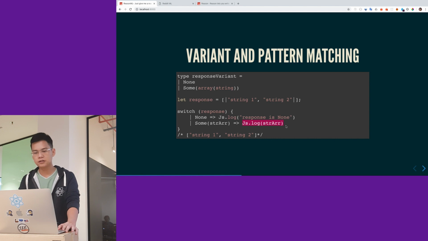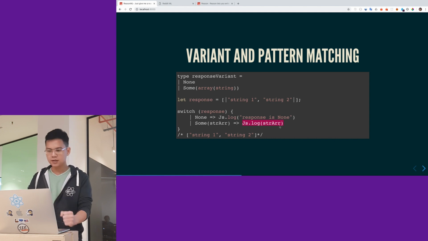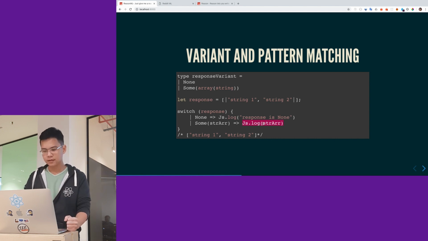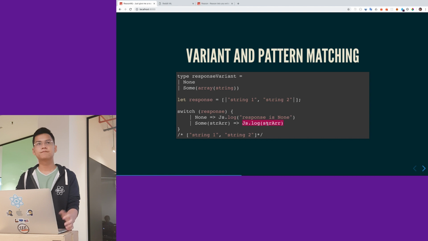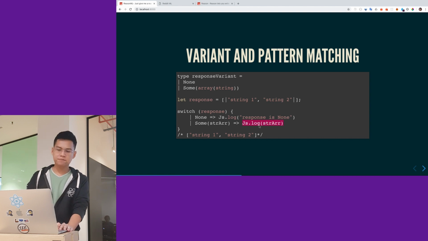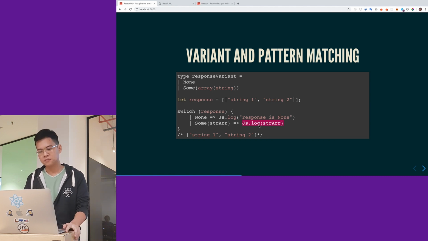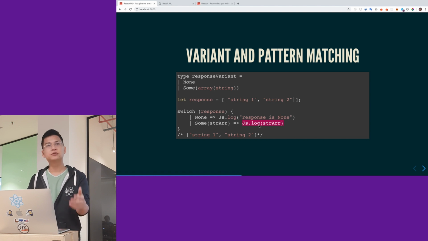It just logs the value out on the screen. From here, I can guarantee that my string array is actually an array of some strings. I think it's more beautiful because it helps you cover all the cases, and you will not miss a case. Most of the time in JavaScript we miss a case, and later on the code will be broken.